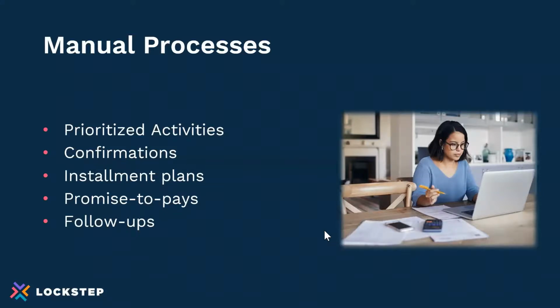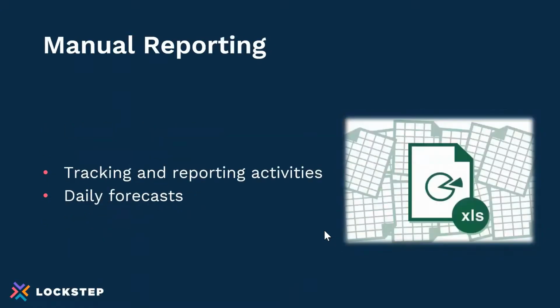Installment plans are becoming more common. And there needs to be extended terms in a lot of cases. So these confirmations, plans, extensions, where do you record them? Well, it's really Excel. So that manual process has really been exposed just because in a lot of cases the workload has gone up. And in some cases, we're actually hearing from people that the departments are letting go individuals. So there's more work, there's fewer people, and it's just exposed the challenge of Outlook.